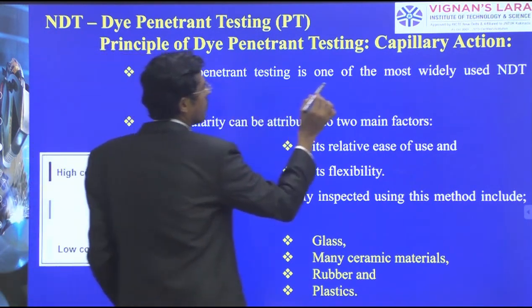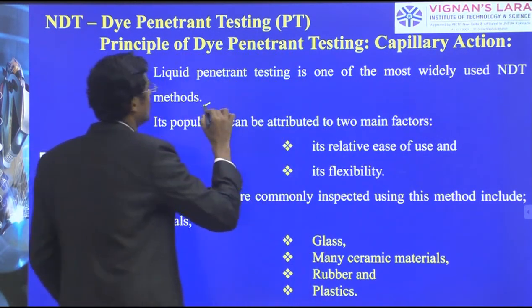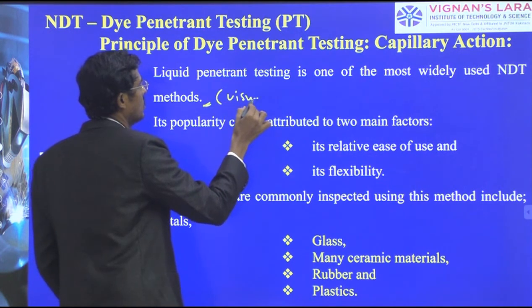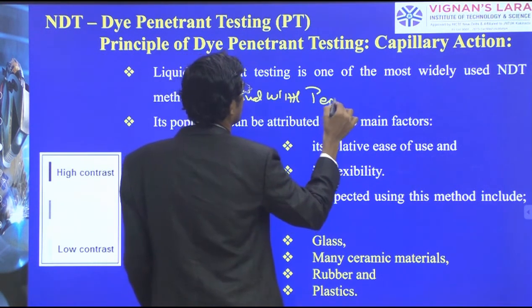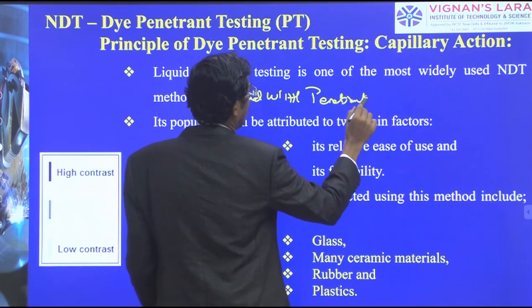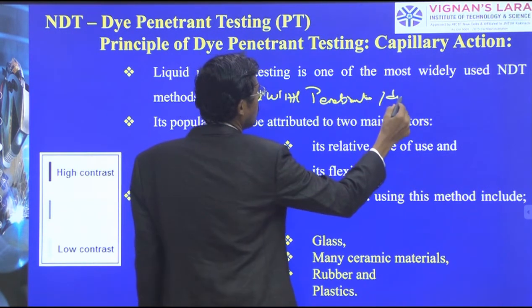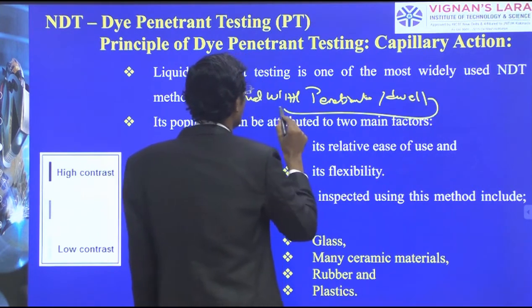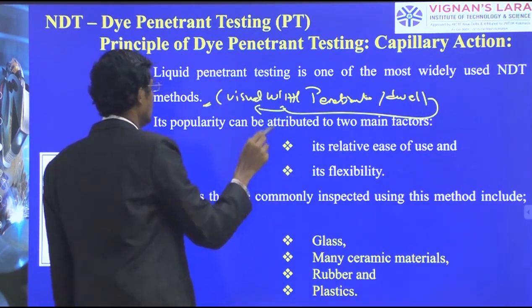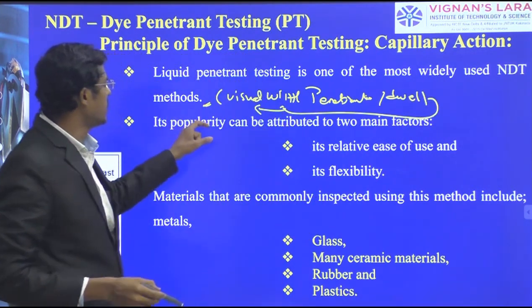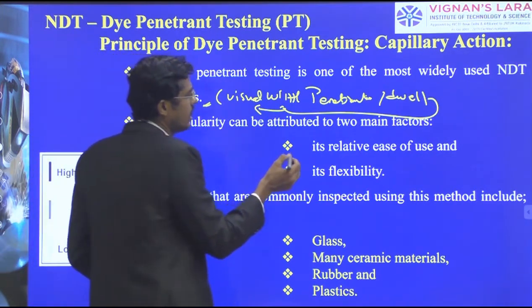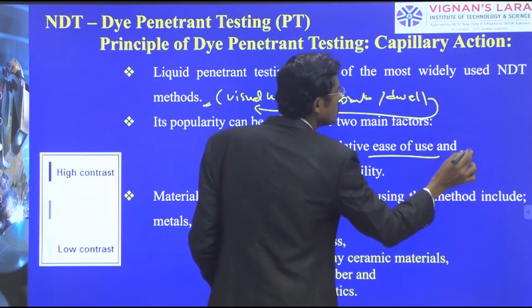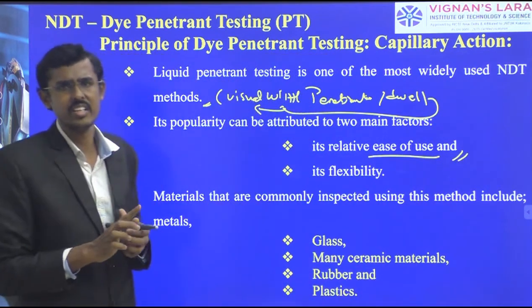Liquid penetrant testing is one of the most widely used NDT methods, a visual inspection with penetrant. After the penetrant is applied, we subject it to visual inspection. Its popularity can be attributed to two main factors. First, it is relatively easy to use, and maybe less training is needed.